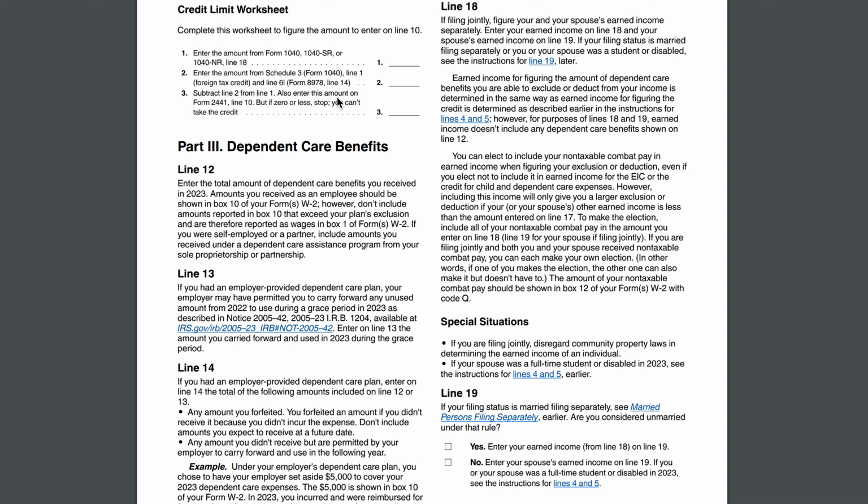So the foreign tax credit right here that supersedes all other non-refundable tax credits, and then this form, IRS Form 8978, that's the partner's additional reporting tax. So basically, if you're not a partner in a partnership, you don't really need to worry about this.